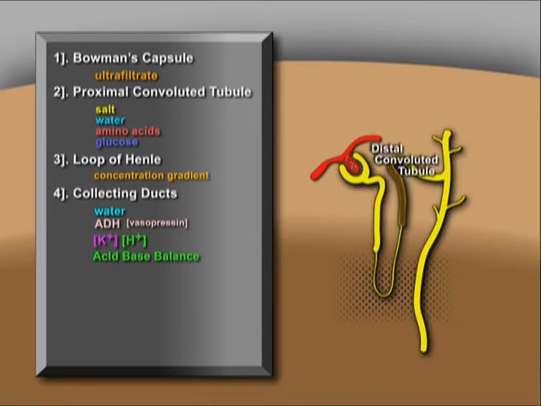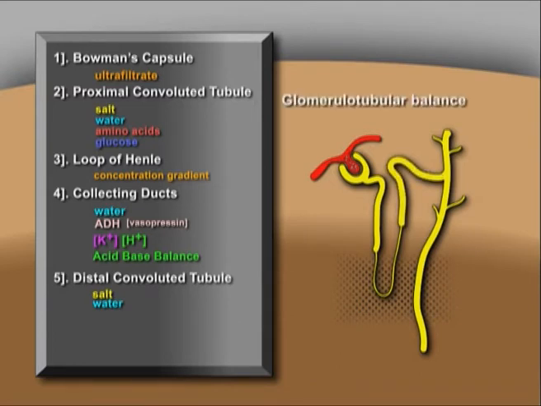The distal convoluted tubule continues the process of salt and water reabsorption. In addition, this region is pivotal for controlling the mechanism of glomerulotubular balance. The highly specialised macula densa cells respond to changes in the concentration of passing solute. This information is relayed to the juxtaglomerular cells which, along with autonomic nervous inputs, auto-regulate the flow of blood through each nephron. Collectively, these structures make up the juxtaglomerular apparatus.